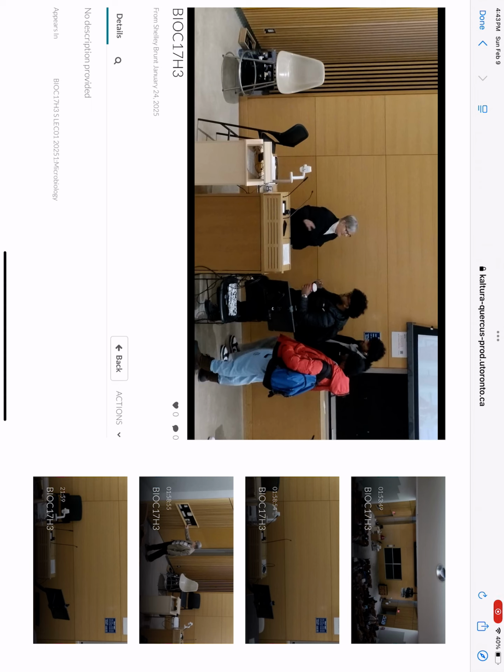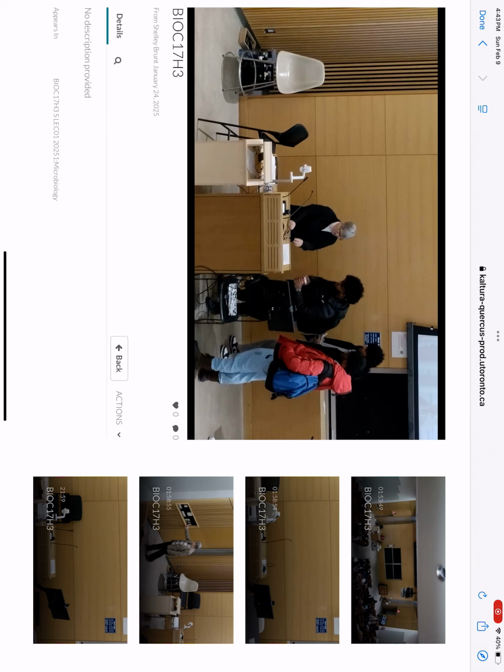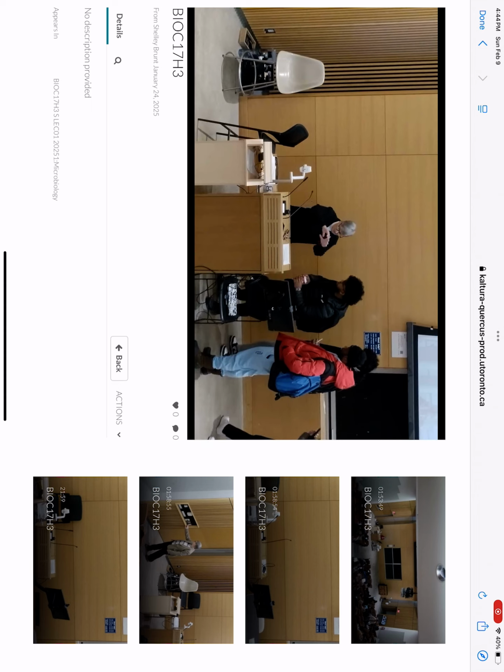And then, when you do decolorize, and this is just a general rule, what I see is students just sort of putting it on, but when you add the 95% alcohol, it should sit on your slide rack, and you should see the 95% falling off the slide, like a little waterfall. Would it be good to move the slide up a little bit? No, because then you don't hit the whole slide. So you want to leave it flat. Yeah, and then just keep dropping it, and watch for 5 seconds. And then keep going with the water.